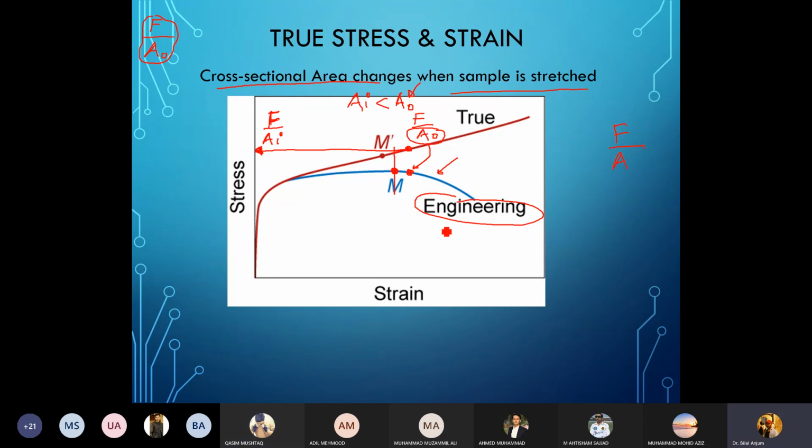So what is essentially happening is that in the engineering stress strain curve, after the point where necking has formed, the cross sectional area reduces. So in actual, the stress is increasing, but when you calculate the stress based on original cross sectional area, which is the engineering stress strain curve, your curve basically shifts downward. Clear?